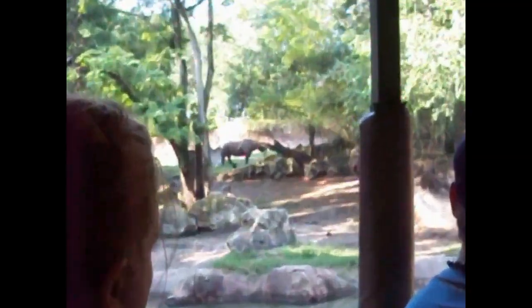Now, watering holes like this one are very important here in Harambe. They give us the opportunity, whoa, this is our lucky day, to see black rhinos. Now, black rhinos weigh about 3,000 pounds. Well, you know what? Let's get up ahead a little bit, see if we get that tree out of the way. Black rhinos weigh 3,000 pounds, charge at 35 miles an hour, and their skin is 1 inch thick. Oh, we got a little bit of a better view right here. There's another black rhino right there. Wow, this is our lucky day, two black rhinos.